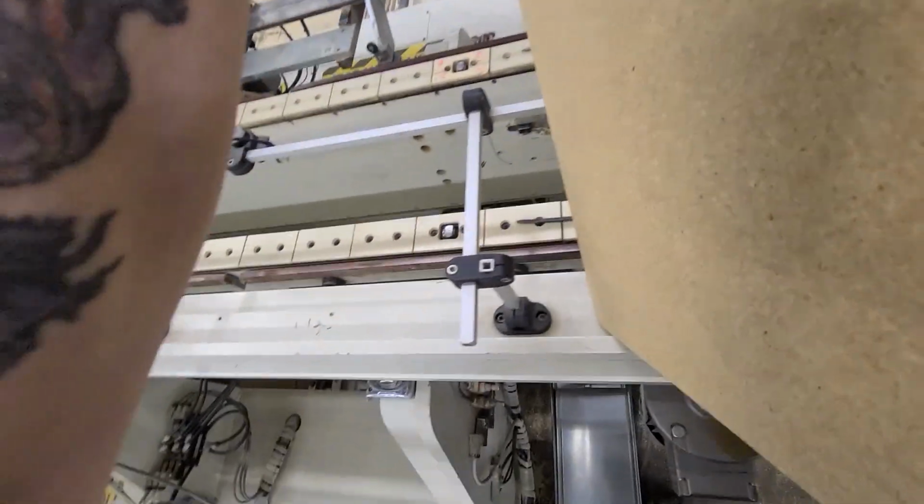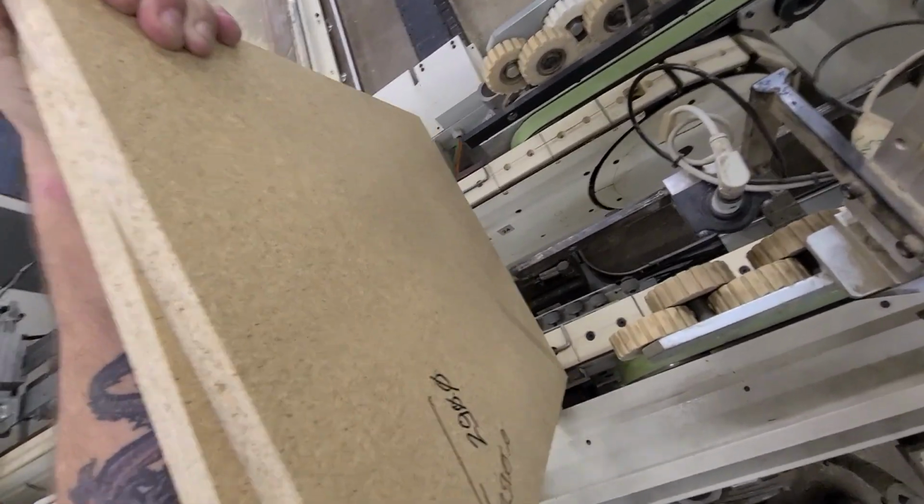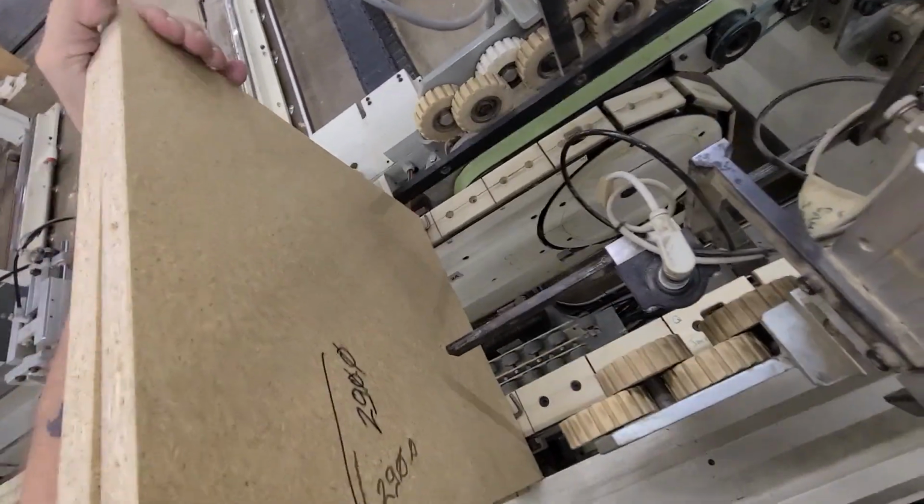Get that laid in there. This is much easier with 2 hands. It's also much easier when you're trying not to film it. Come on, get in there.